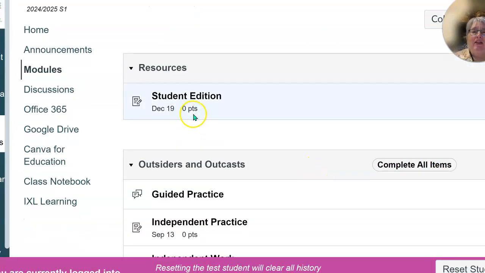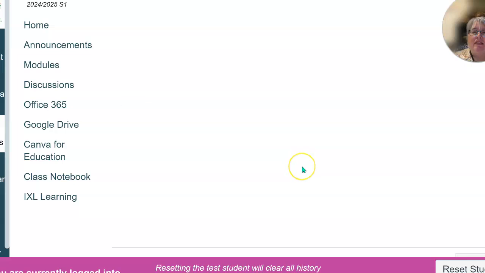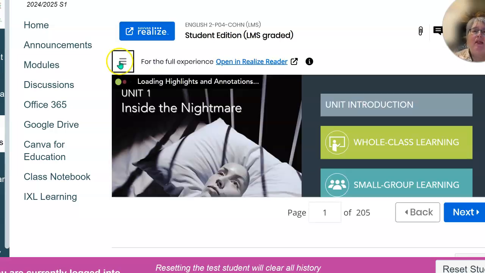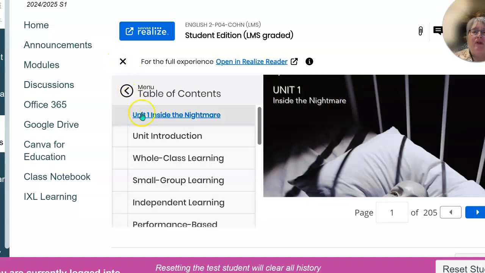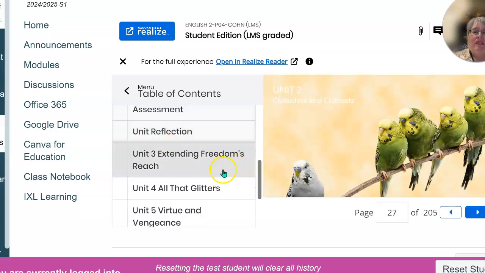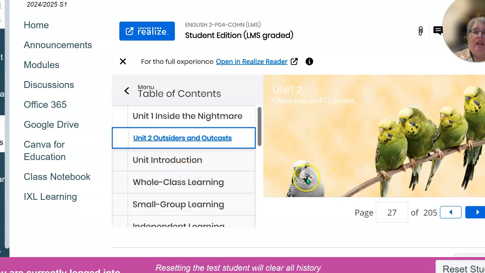As you can see here, I have loaded the textbook right there, so you can see it. It should pull up okay. And we want to go into the second unit. Okay.